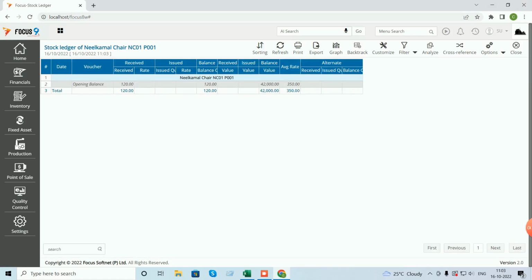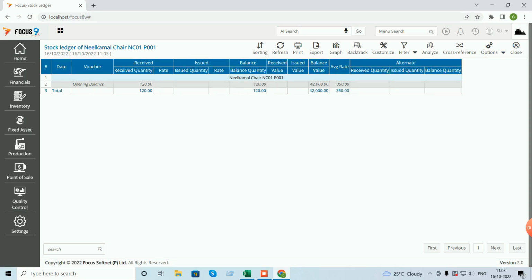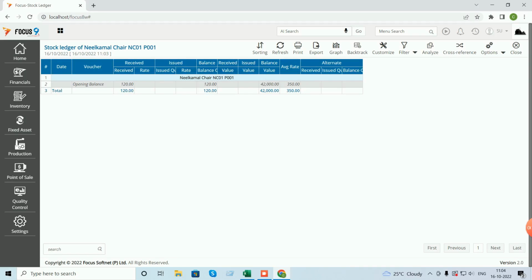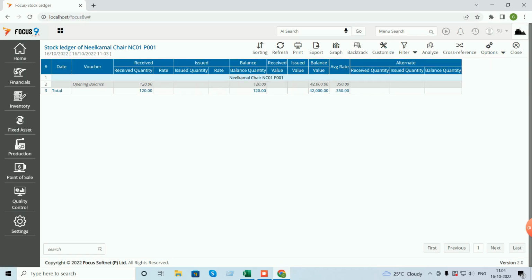If you want to adjust the columns and fields of this report, you click on auto adjust. Here you have the option auto adjust width. When you click this, it will come like this. When you click on fit to screen, it will fit to the screen. When you click on normal, it will go to the normal position. Like this you can auto adjust, and you can see the opening balances.